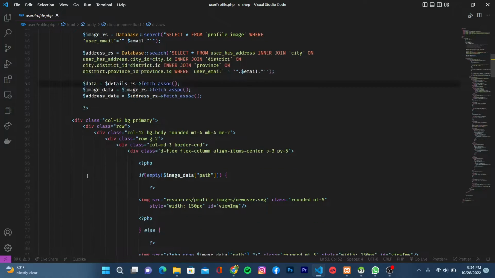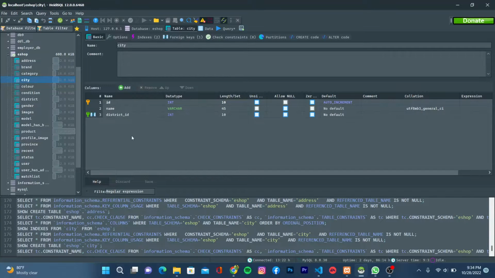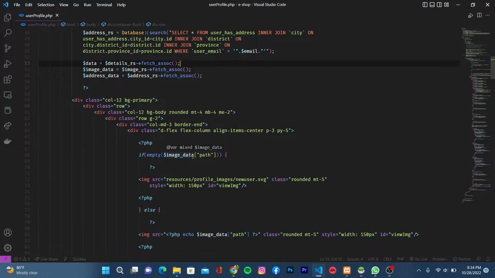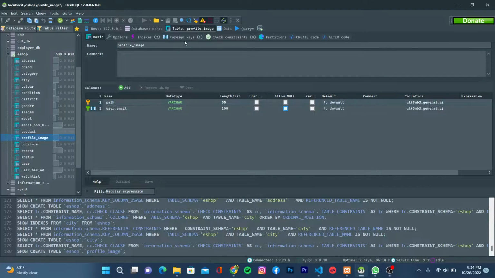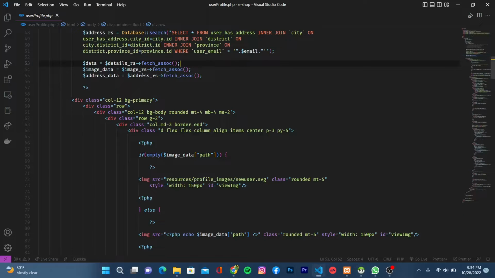So yeah, this is the design part. First here I have used this email, and this image: if image data path is empty. It goes to the profile image table, where I have a path. If there is data in the path column, it's going to display the image.